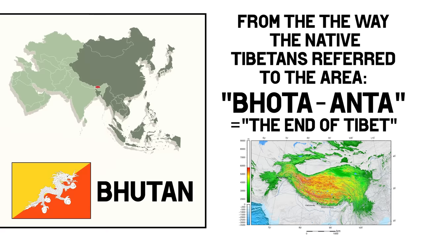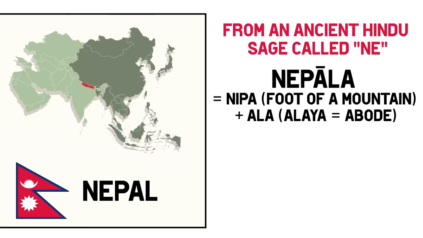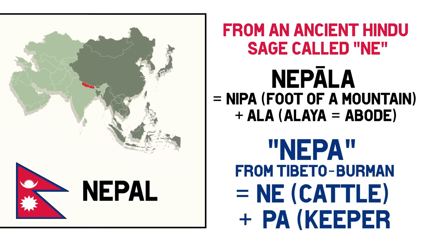And somewhat next to it, Nepal. According to Hindu mythology, Nepal derives its name from an ancient Hindu sage called Neh. However, some people who have studied the name state that Nepala was a joining of two local words: Nipa, meaning foot of a mountain, and Ala, short for Alaya meaning abode — so Nepal would mean abode at the foot of the mountain. It has also been proposed that the origin would be Nepa from Tibetan-Burman, joining the words Neh meaning cattle and Pa meaning keeper, since that was apparently an activity of the locals.